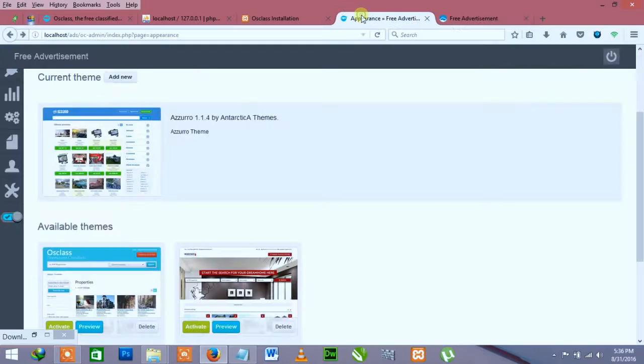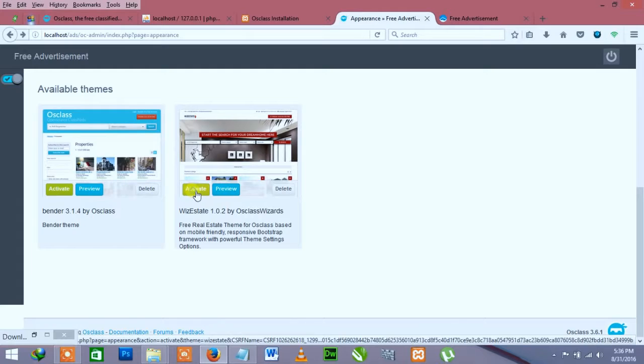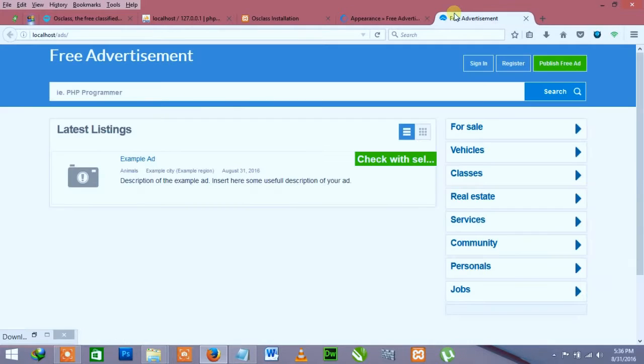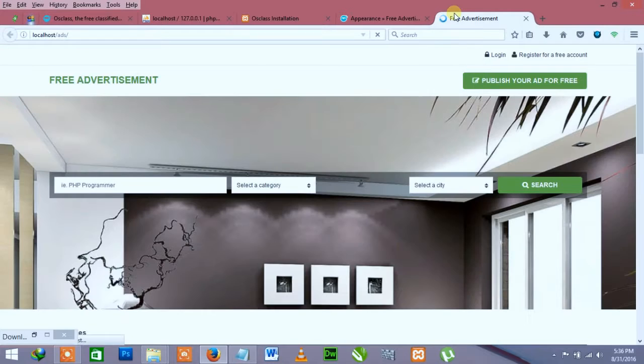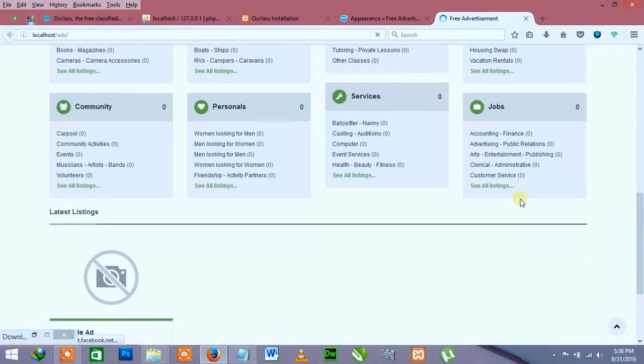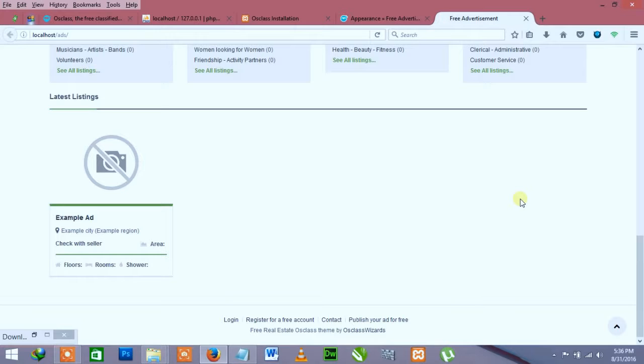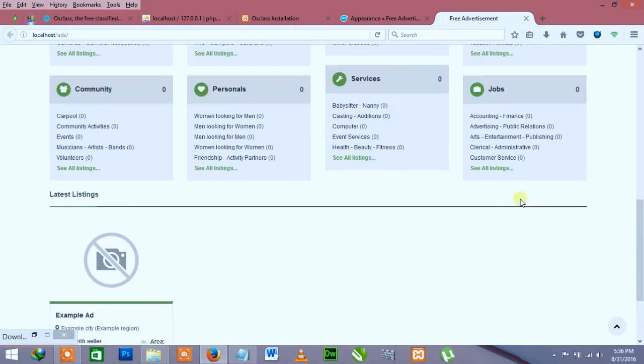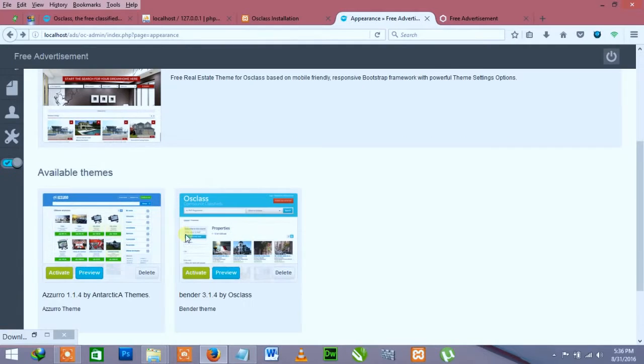Now let's check on the other one also. Just click on activate, then refresh it. Alright, this is it. This is the theme. So you are first going to work with this one, then later on you work with this one.